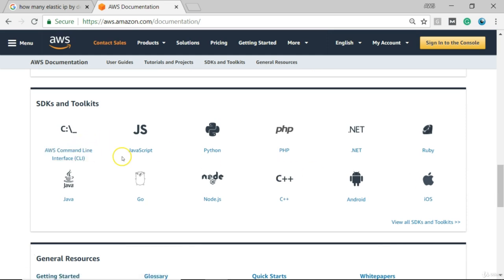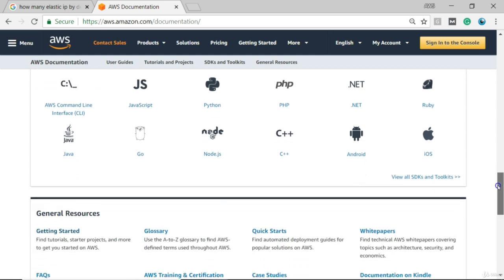SDKs, so all of your favorite SDKs like Python, PHP, .NET, Ruby, Java, Go, Node.js. Even modern languages like Go, I think you must know it's a language developed by Google, are well supported by AWS, and the documentation and SDKs are already there.